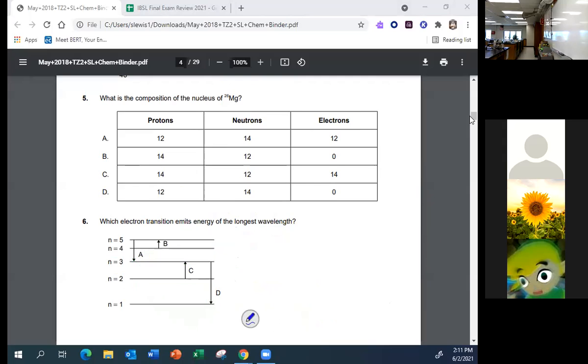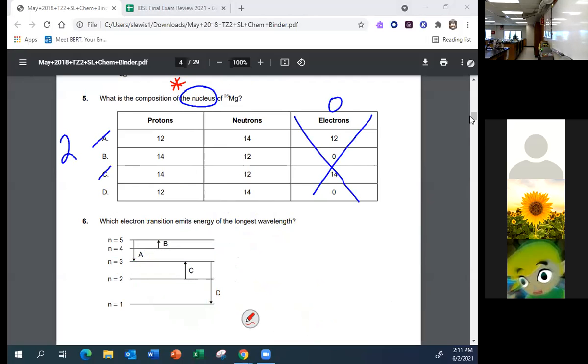So be careful on a question. This is first of all an atomic structure question, which is topic 2. They're asking you about the nucleus. How many electrons are in the nucleus of anything? 0. Okay, electrons are not in the nucleus. Okay, then where do we go from there? That's probably where people make a mistake on this one.